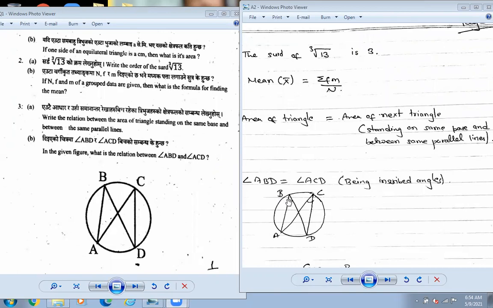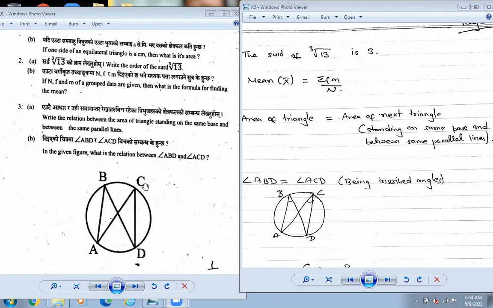Okay. So sometimes, if it is a cyclic quadrilateral, then the opposite angles, their sum is equal to 180 degrees. If you are asked to write the relationship, you write angle B plus angle D equals 180 degrees, being a cyclic quadrilateral. It is not always equal; their sum may be equal to 180 degrees also. So you need to write it that way too.